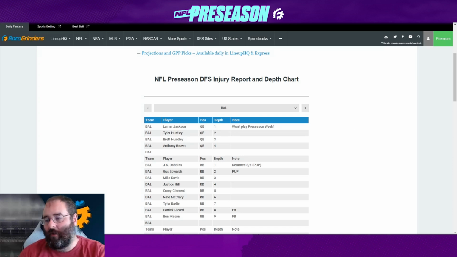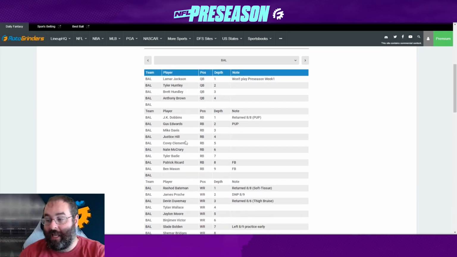All right, looking at the running back situation, again, this is a pretty full backfield. We have Mike Davis, Justice Hill, Corey Clement, Nate McCrary, Tyler Beatty. We expect 5 guys to go in this game. All of these guys are battling for a roster spot or 2. I don't necessarily expect tons out of Mike Davis. He's been a veteran. He's been around the league for a long time. Justice Hill is coming back off of a significant injury. He has looked good in camp, and this is the guy that apparently wants touches.